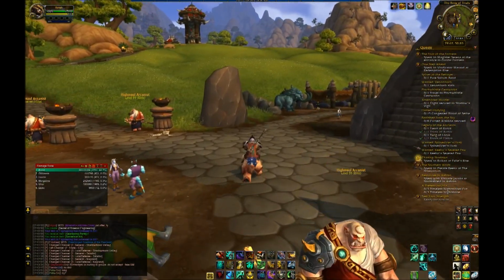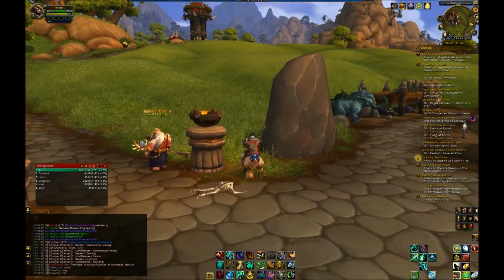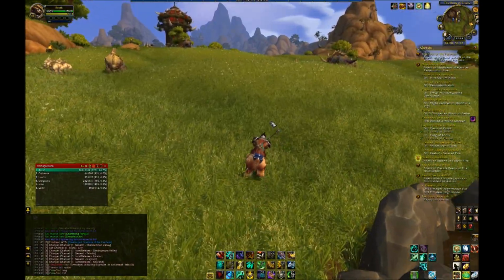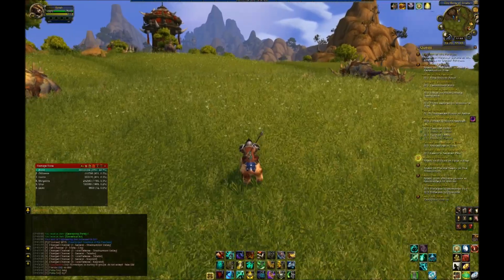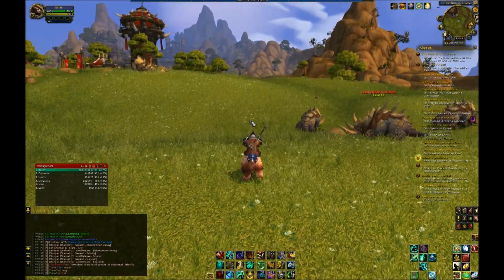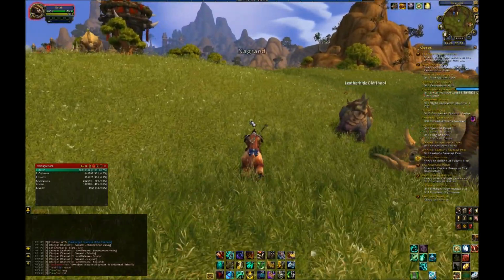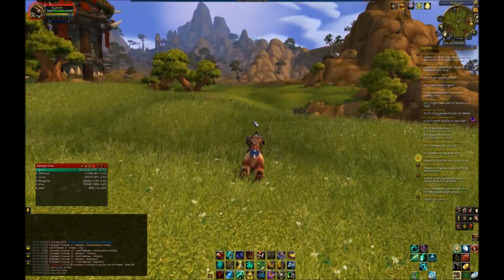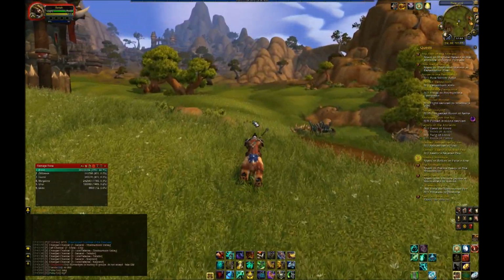You'll notice the icons on my mini-map and main map. That's using an add-on called Handy Notes with the Draenor Treasures information add-on. So here we go. We're gonna run up to the location to be able to start working our way towards the actual glider.